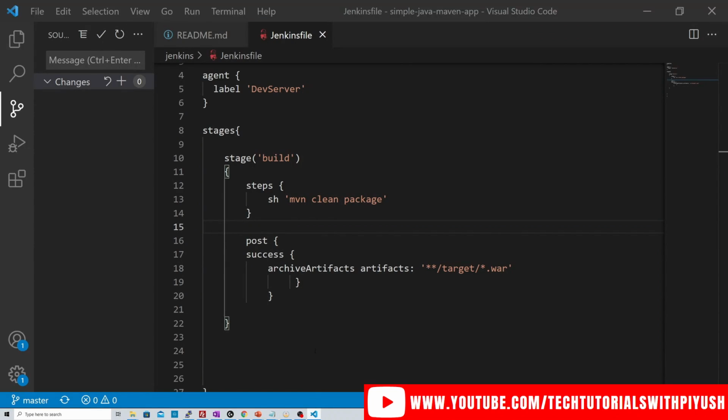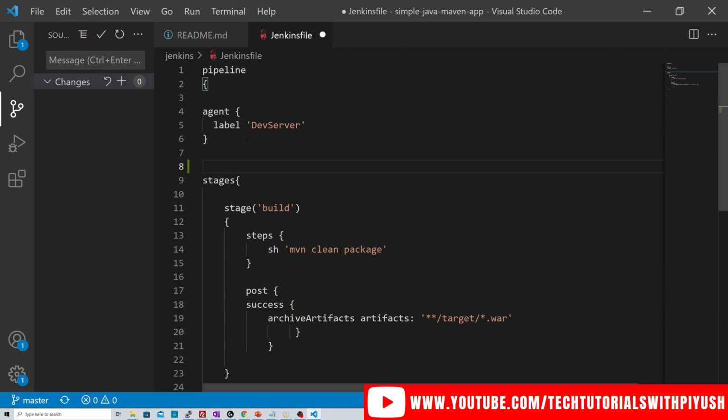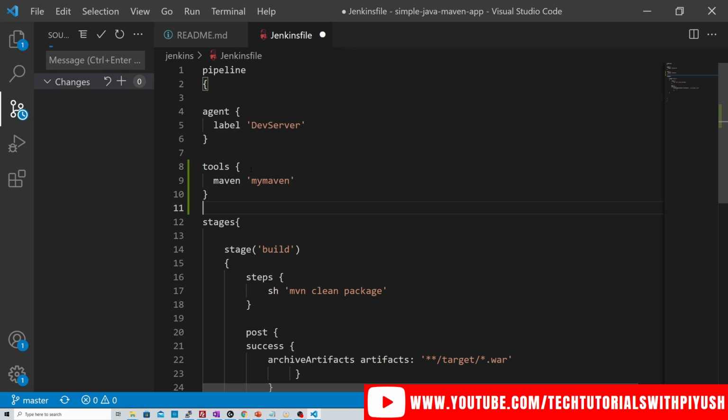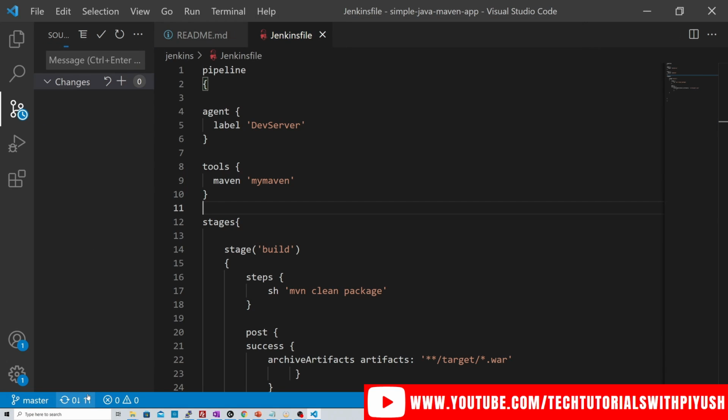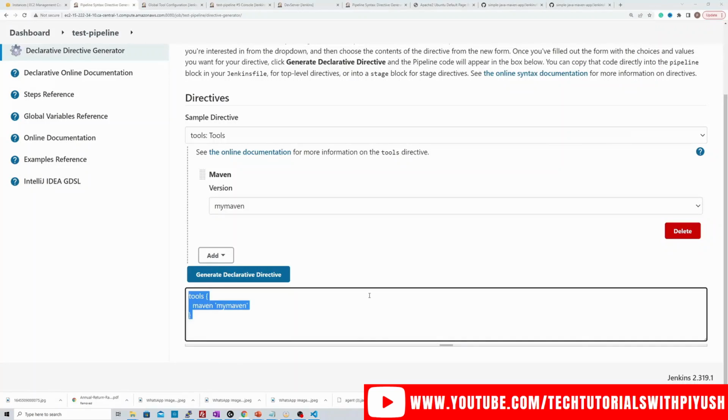Go back to your Jenkins file, add this option before stages and then save the changes and just push the changes. Tools to the pipeline, hit enter, sync the changes. And now it should be able to find the Maven installation.